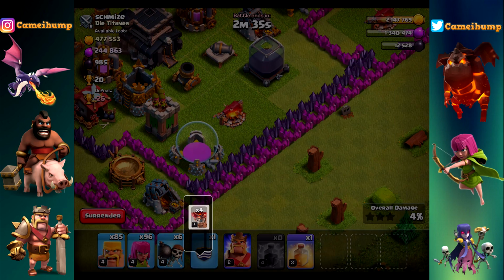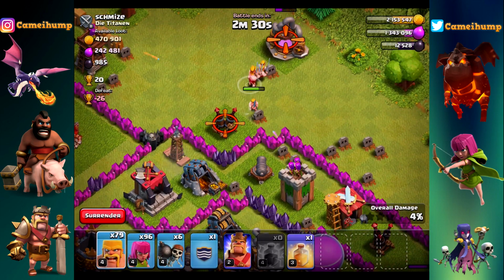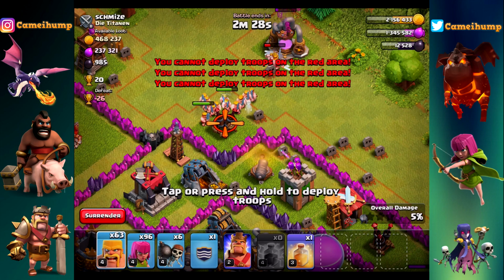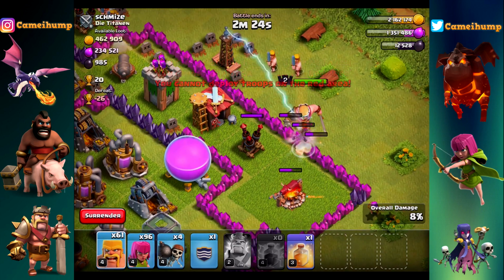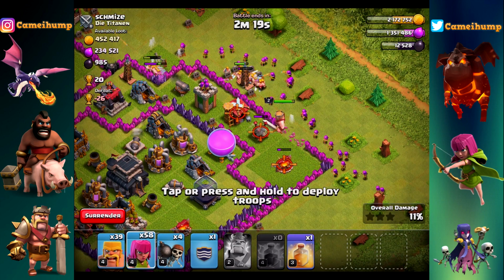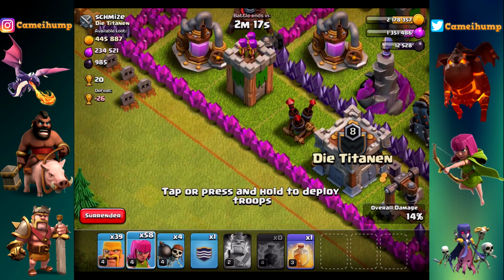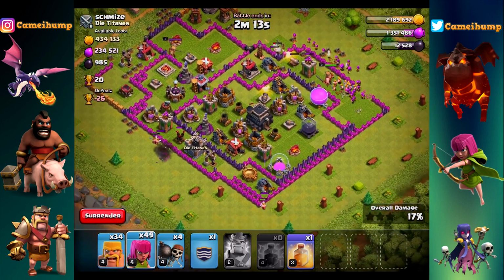What's in here? Balloons? No way! That's awesome! Take out these air defenses. Please! Also, we have the king! Go in! Do work! For your companions! Just gonna be sprinkling in some of these barbarians here. If we can get all these air defenses down, this is gonna be awesome. We actually will probably be able to 3-star this bad boy.